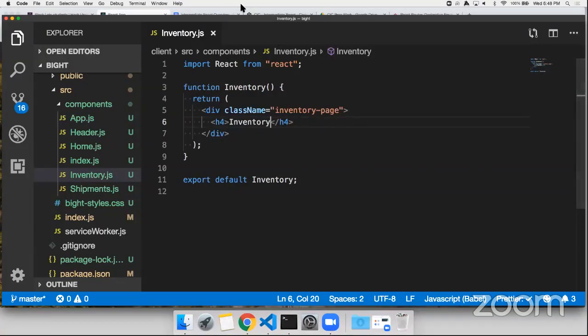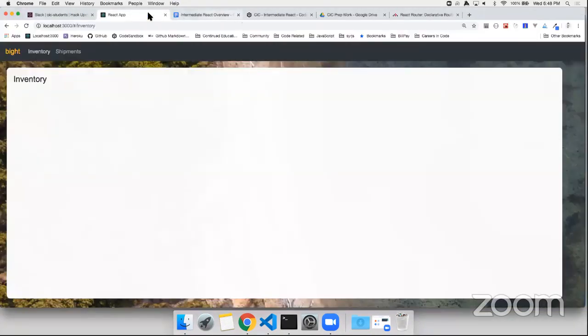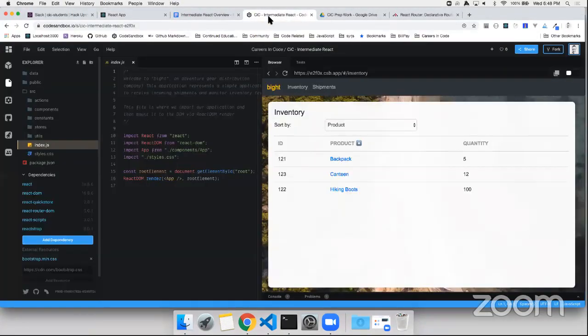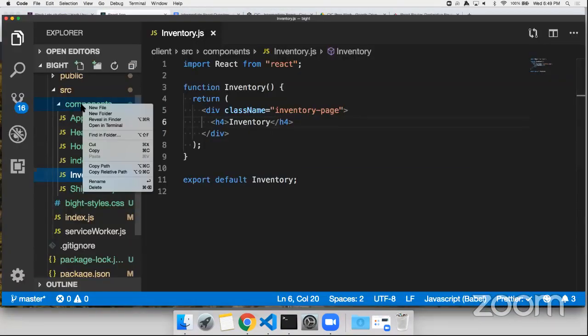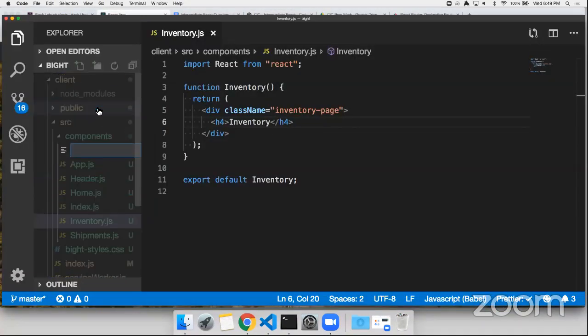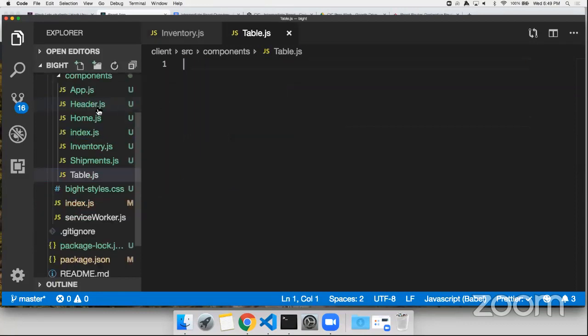If we take a look at inventory real quick, we just see this table and some sorting logic going on. We'll tackle the table first, because we can't really sort anything unless we have data in a table to sort on. Under components, create a new file. Let's call it table.js.